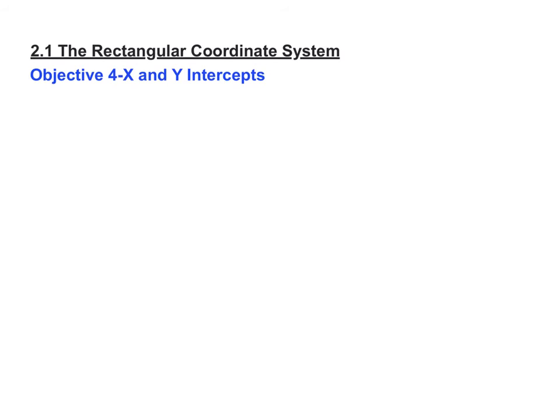Now, here's the thing that you need to know. If there's a point that lies on the x-axis, right? That's what we're talking about for an x-intercept. There's a point that lies on the x-axis. What do we know about the coordinates of that point? Y equals 0. For an x-intercept, the y equals 0. For a y-intercept, what do we know about the coordinates of that point? The x equals 0. So we get that switched around sometimes. We get that confused. Okay? And sometimes we put 0 in the wrong place.